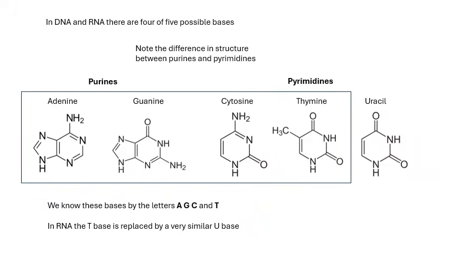Now in DNA it's adenine, guanine, cytosine and thymine, as I said before, and we usually just call it A, G, C and T for short. What happens in the RNA is that the T base, the thymine, gets replaced with a very similar U base, which is uracil. If you look at the two, there's very little difference between thymine and uracil. But when transcription takes place, then the thymine becomes a uracil. So RNA is actually made up of A, G, C, and U, whereas DNA is A, G, C, and T.